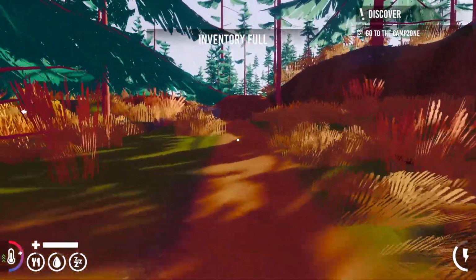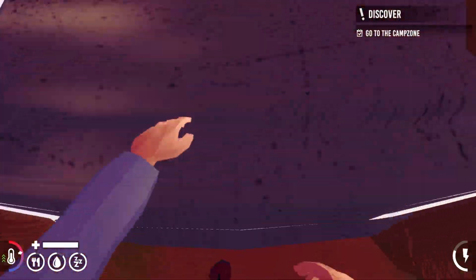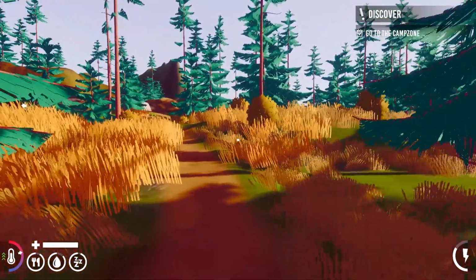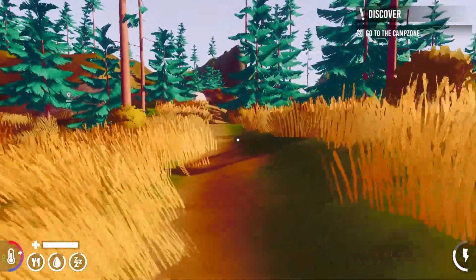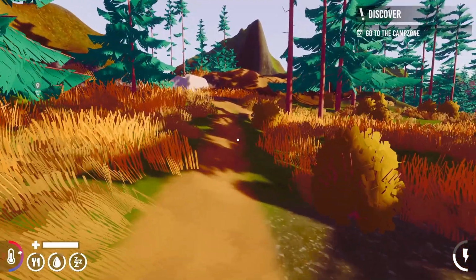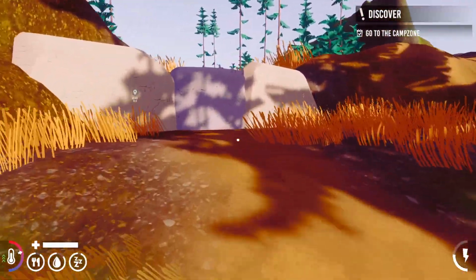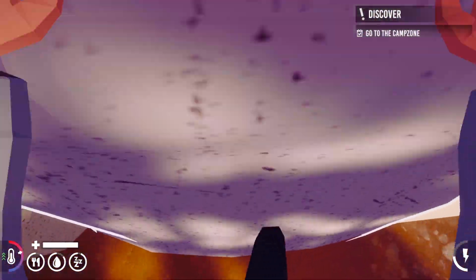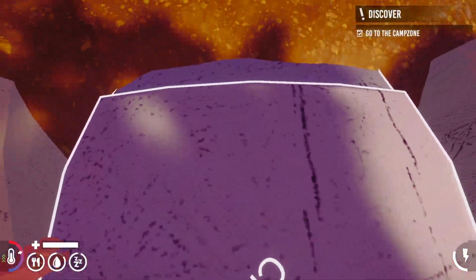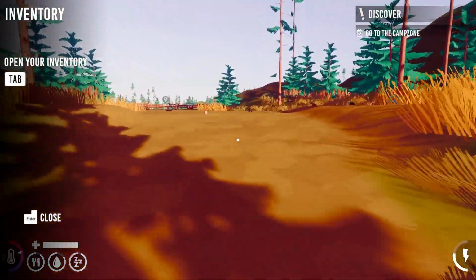All right, so we are now full, so we will keep on keeping on. I don't know if you're supposed to have a camp in this game. You can set up a camp for the night, but I don't think you're meant to stay in one spot. It seems pretty nomadic. We'll have to see how that goes. And we will climb up here. And here's our first campsite.